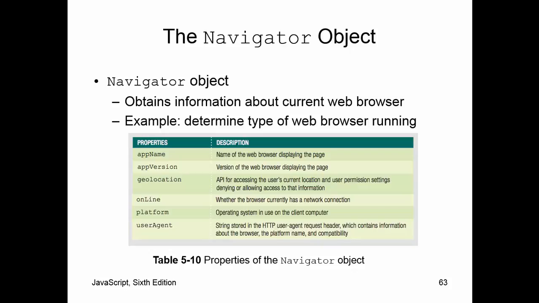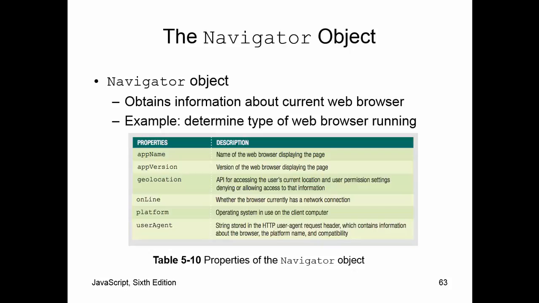What used to be really popular was something referred to as browser sniffing. As a developer, you could write code so that when a person came into your website, you could look at what browser they were using, what platform or operating system they were using, etc. There are other ways of doing that today that are much easier. But in the past, the Navigator object was used to determine the browser that was running.